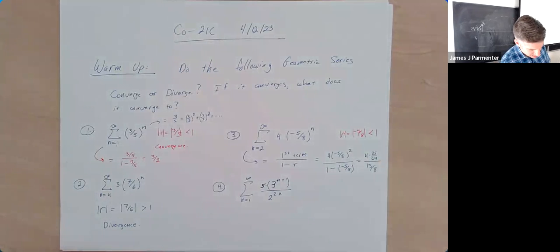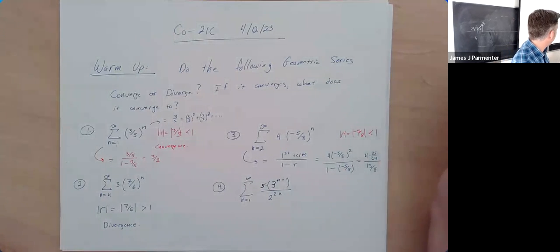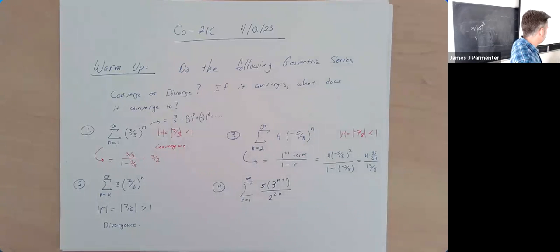This last one was meant to be kind of tricky, although I feel like I kind of failed at making it tricky. If you look at it right off the bat, you might think it's divergent because you might think you have like 3 to the n over 2 to the n, just the opposite. But we actually don't have that. Here, I was going to try and see if this was convergent or divergent. I might write out terms, or I might rewrite this.